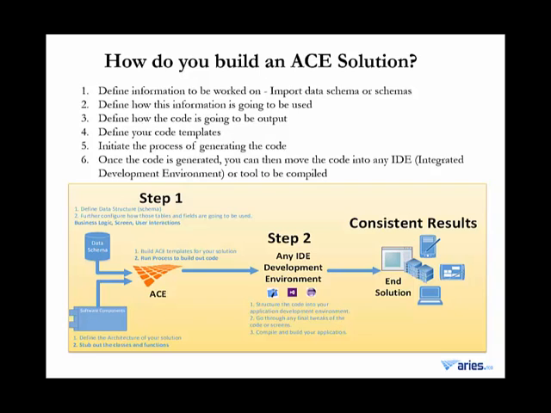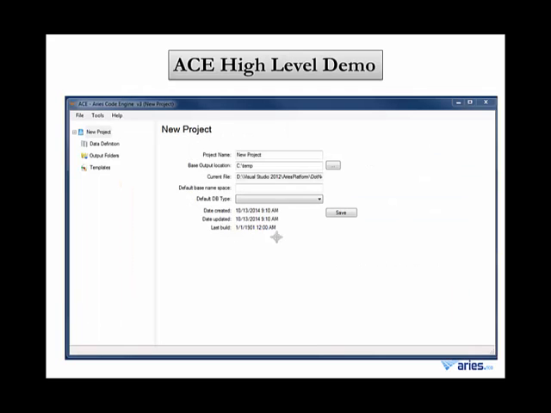What that means is how ACE is going to build out the solution so that it's complete, not just code generated. We then take the completed code that ACE generates and bring it into the different IDEs that we're using, such as Visual Studio, Eclipse, NetSuite, any of those things that we would typically use in building a complete solution. Now that we understand how ACE works, how it fits into the overall software development lifecycle, and what the steps are in building a solution, we're going to go into an actual demo of building a solution end-to-end.